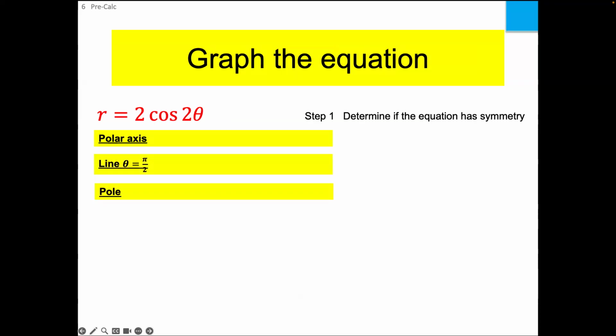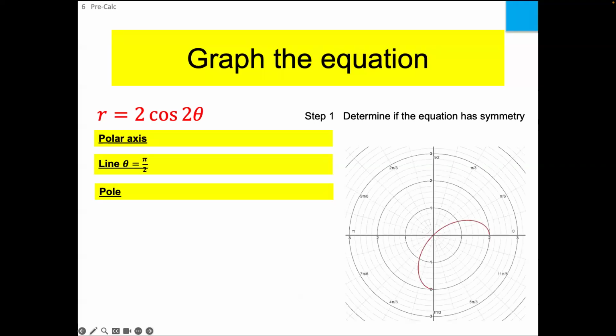I got to pick a table of pain. I got 3 to choose from, so guess what? The easiest one? Choose whichever one you'd like. They're all the same difficulty, right? They're all just plugging in 7 numbers into a calculator. I said that once we did the first 2, we're not going to do it again. I'm just going to say, then you would do the process. But what I'm saying is, tonight for homework, when you get a choice, if it has more than one symmetry, then you simply pick one and apply that table of pain. So I'm applying one of those to this, and I get that shape right here. Now what?